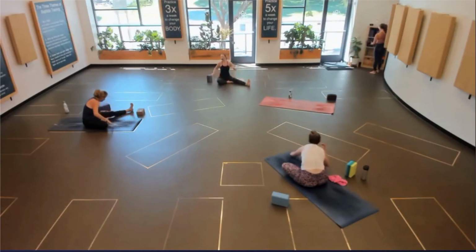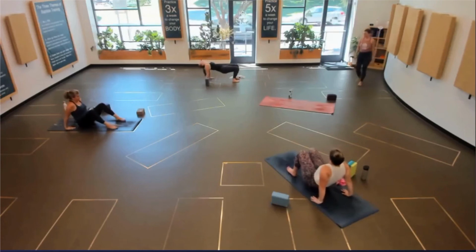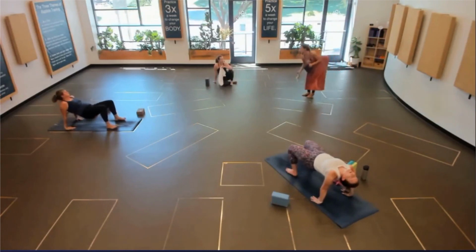Inhale, rise up. We'll take tabletop. Fingertips face towards your heels. Press down, lift up, let your head drop back. You can rock forwards and backwards here too.